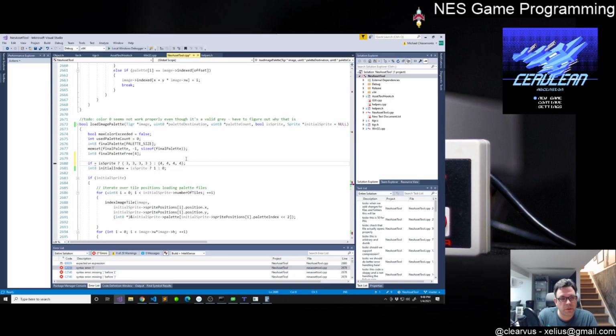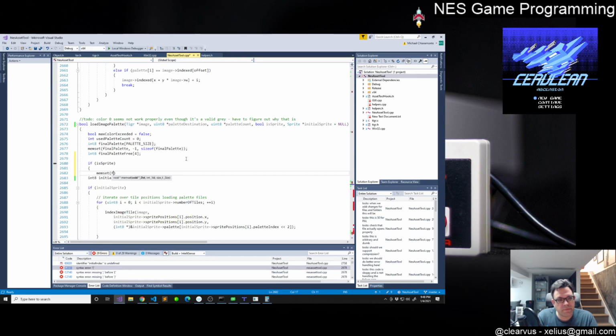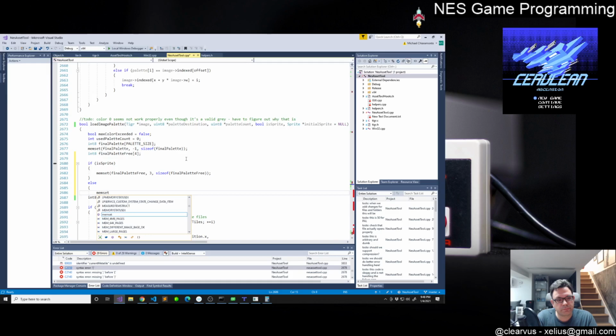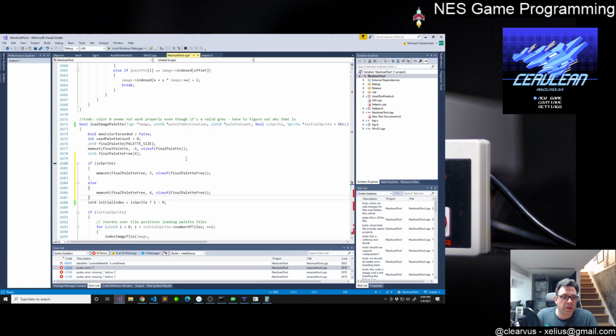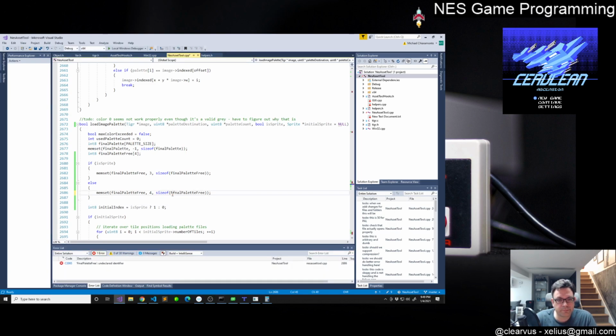So memset final palette free, size of no 3, size of final palette free. Okay. Of course, there's a typo. Now there's 2 typos.